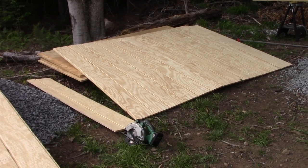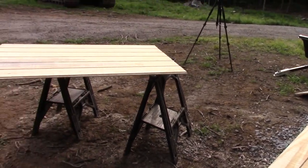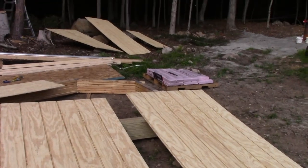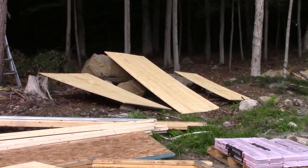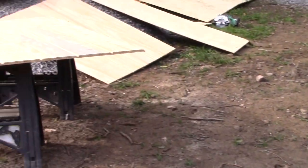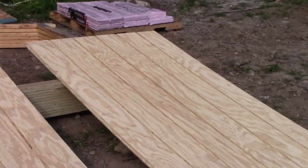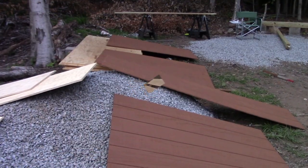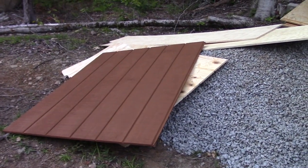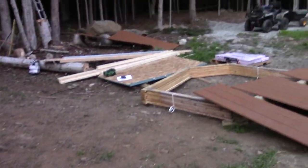We're staged for paint. That's the two A's and the B's, here we have the E and two F's, here we have the C's and D's. According to the directions, we need to paint them all. We have a paint stain we didn't have to buy — my parents had it left over from their house, so we luckily got to use that. It took us a couple hours, and we painted everything. We're all ready tomorrow to assemble the trusses and get the panels installed.